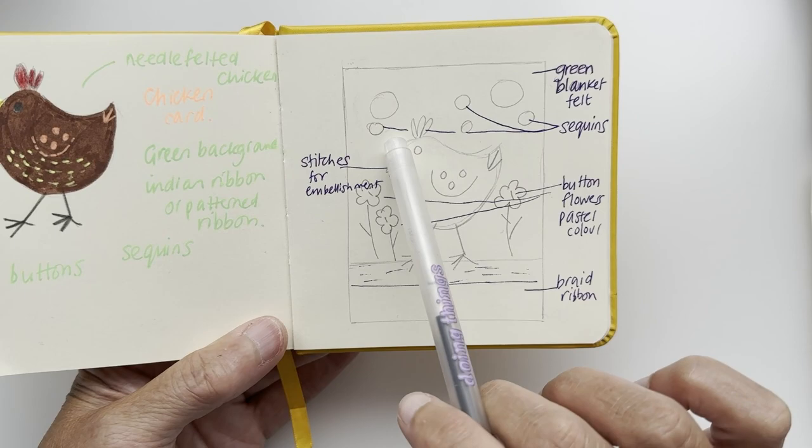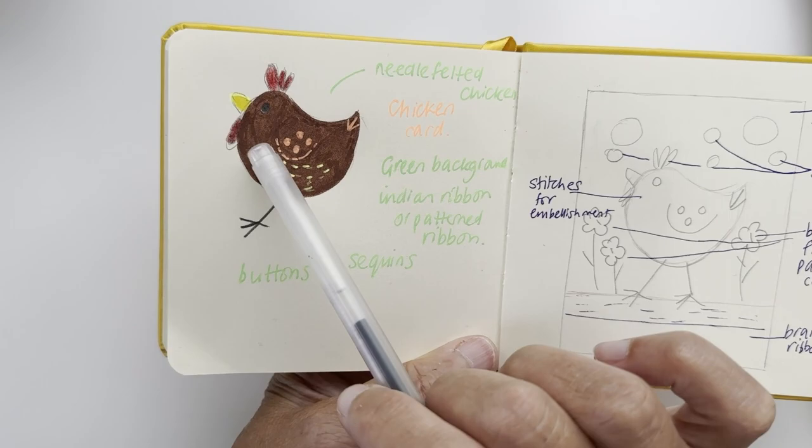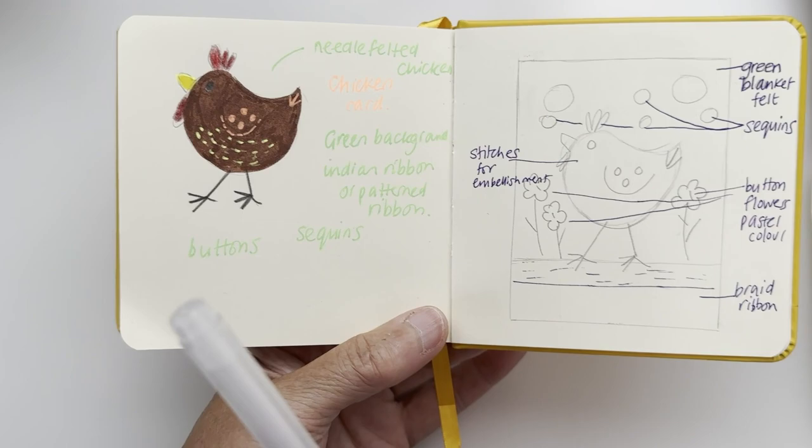So for my chicken, I'm going to needle felt it, obviously, and then it's going to have some embellishing stitches, kind of planned them out here on the drawing a little bit. So it's got some on its chest. It's going to have some that go around the edges just to define it a little bit as well, a little bit on its tail. And then obviously the legs are going to be stitched as well. And yeah, that's about it.